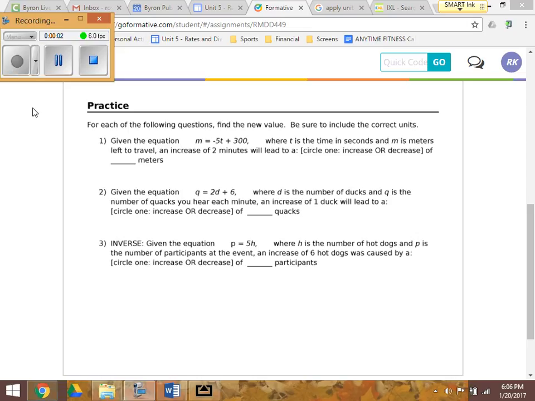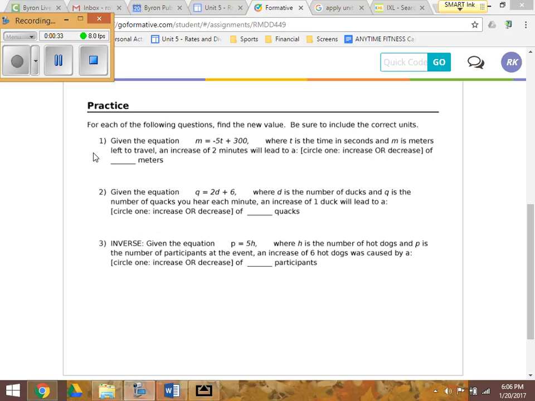For the second set of problems, I would like you to try these problems on your own. Stop the video, try it yourself. If you cannot get it to turn green, then come back and watch the video for some extra help and see where you went wrong, see where you went off the right path. But again, stop the video right now, and if you get stuck or you don't know what to do or you can't get it to turn green, then come back and watch the rest of the video.